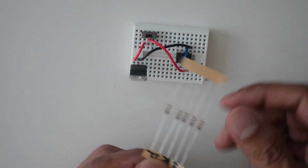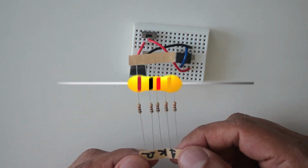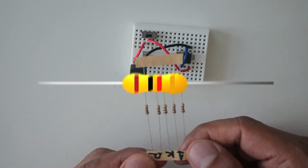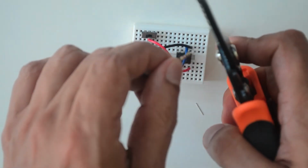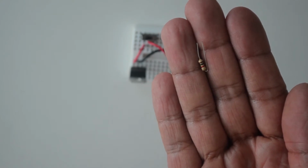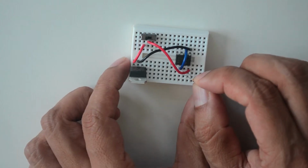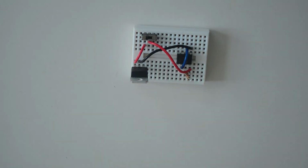Next, take a 1K ohm resistor, identified by the color bands brown, black, red, and gold, in that order, and cut off some of the resistor wire to make the legs shorter for easier insertion into the breadboard. Place the resistor between the pinholes just below pin 8 and 7 of the 555 chip. It does not matter which orientation the resistor is placed, as resistors are reversible.